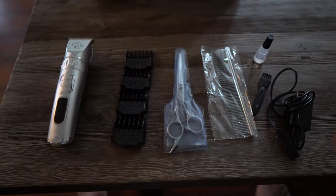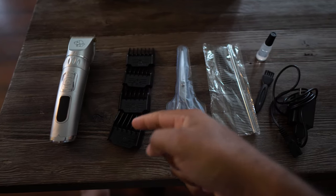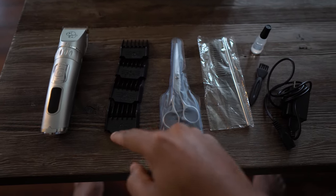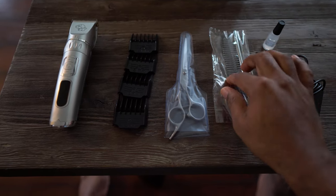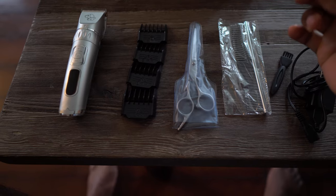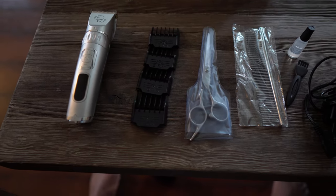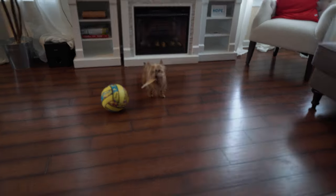So the kit is very simple. You have your trimmer. You have a combination of four hair clipper guides that range from 3 millimeter all the way to 12. You have a set of scissors over here. They are pretty sharp. You have a steel comb, and you have a little bit of oil and a brush so you can clean it up once you're done. Then you get your little USB charging cable over here.